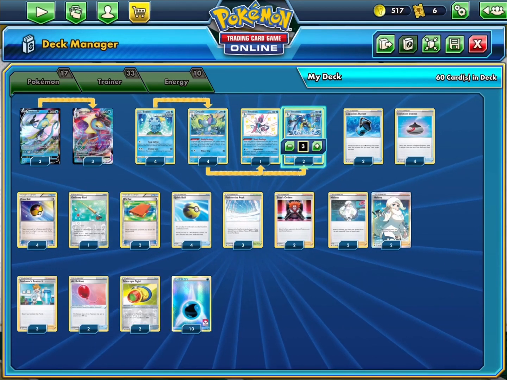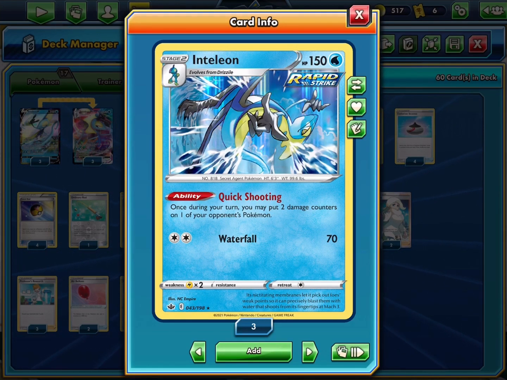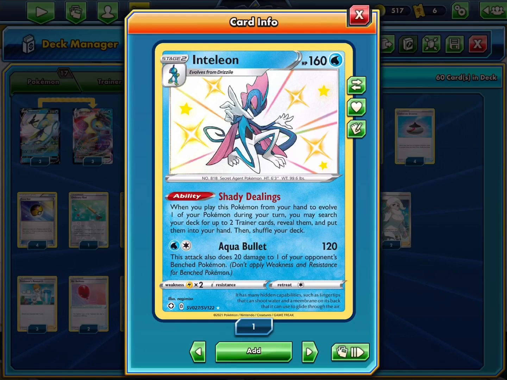And then we do also have the Quick Shooting Inteleon, which just does allow you to deal 20 damage to a Pokemon of your choosing on your opponent's side. So again, this is going to increase that bench damage even further. We do also have one copy of Shady Dealings Inteleon, just if we need that even more consistent feel throughout the deck.